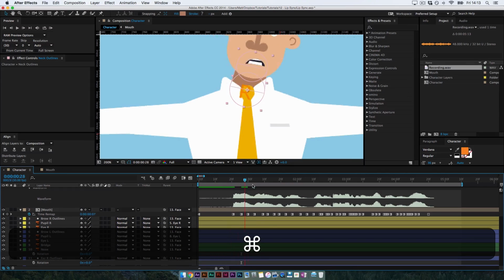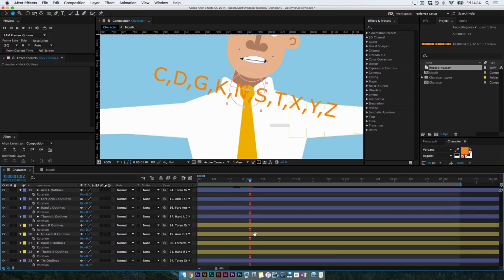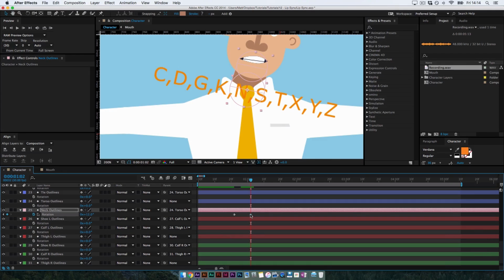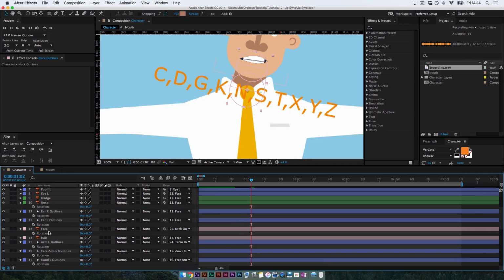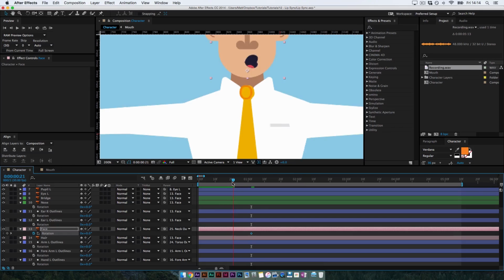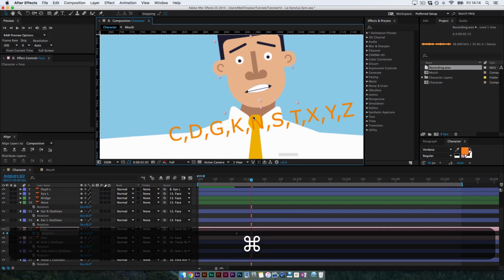So when he's going oh, up till here, we'll move the head slightly over here, and at the same time we can rotate the face. So the neck moves and the face moves.